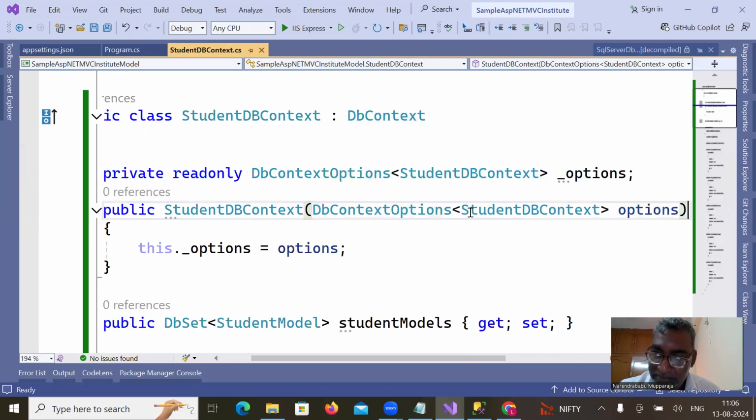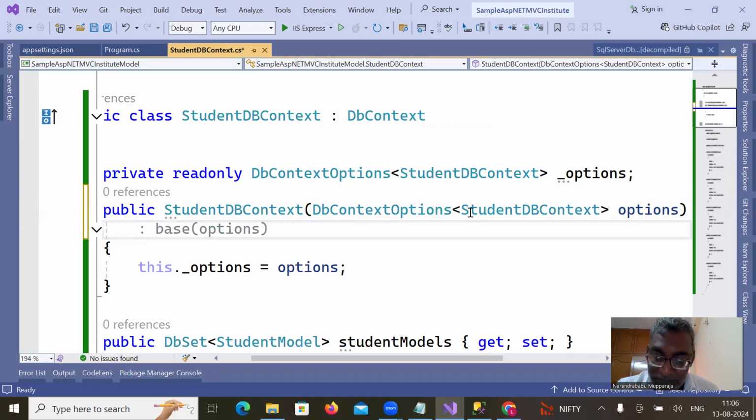It is not happening. So what I need to do is base of options, because this should know how to connect to the database, which I'm not doing. That is the reason it is throwing an exception.